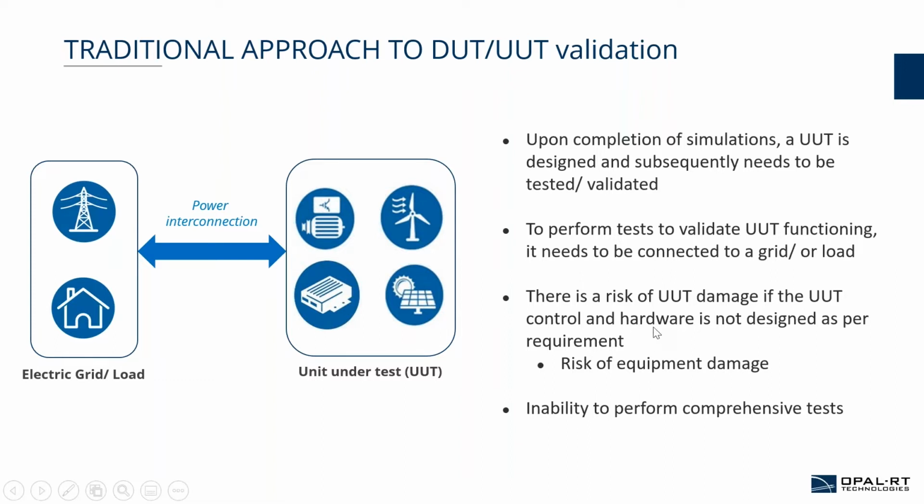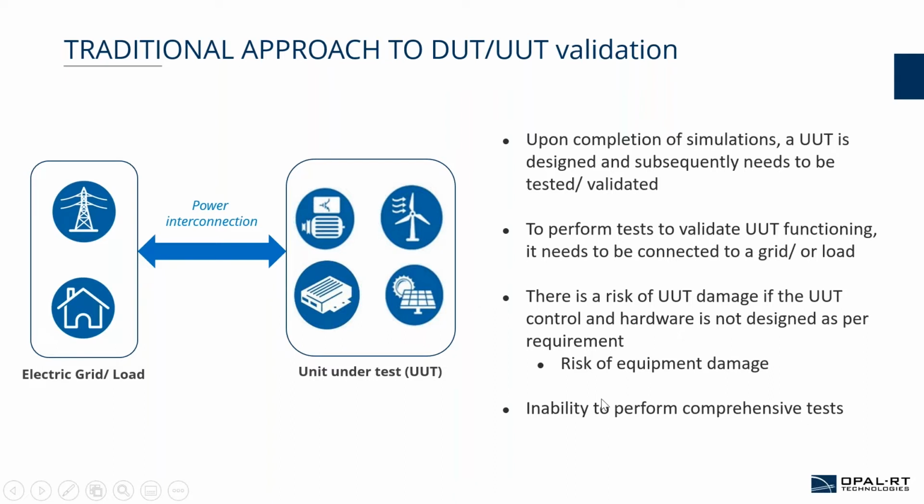And in certain cases, especially in an academic lab setting where students are operating such equipment, if they interconnect it to a grid directly, there could be a safety concern for the operator as well. Furthermore, with such a system of testing, perhaps in your control algorithm that you have developed for your PV inverter, which you want to develop in hardware, you have schemes that would be initiated if there are grid unbalances. Now, when you are connected to a real grid, an unbalance being present is not something that you can control because it could happen, but you do not control when an unbalance happens. You do not control when a fault in a grid happens, and so on.